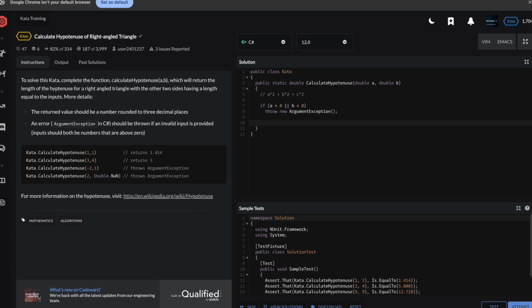So how do I implement this? I want to isolate C, because what we're trying to find is the value of C. So with this formula, imagine taking the square root of both sides. That would get us back to C. I'm just going to list the C first: C equals, because the square root of C squared is C, and then the square root, which I'll just write like this. Imagine this represents the square root symbol, and everything inside the parentheses is what you're taking the square root of. So it's that a squared plus b squared. That's basically what we're looking for, so let's implement that in code.